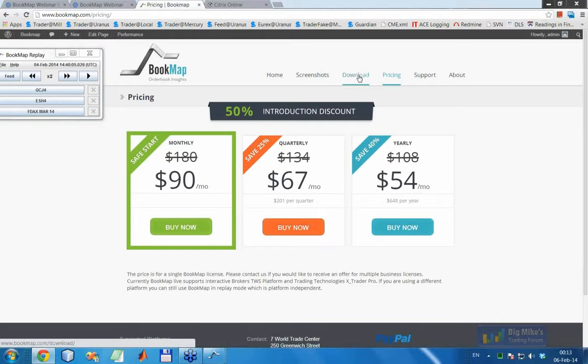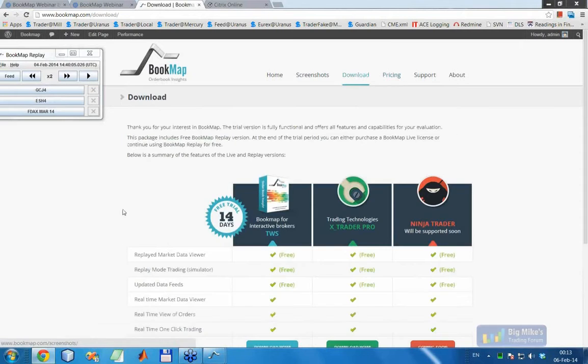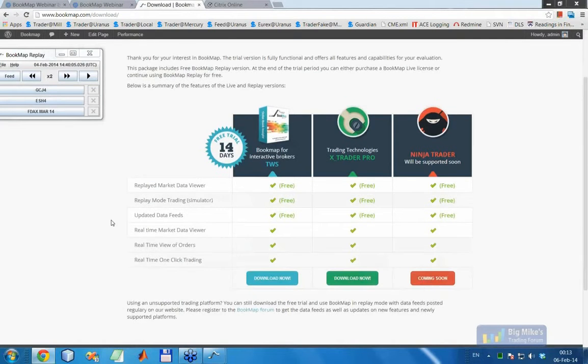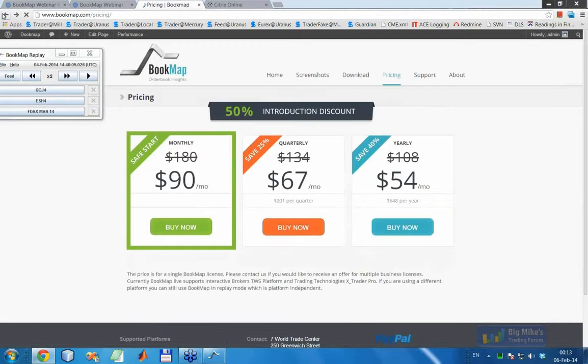When you download the application, you just need to enter your email. You don't even need to put in your credit card details. Only after 14 days do you have to decide if you want to purchase it or quit. And even if you decide not to, BookMap comes with the replay mode, which is free to use.